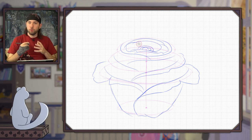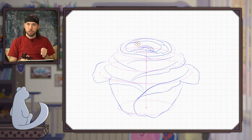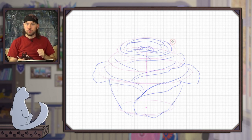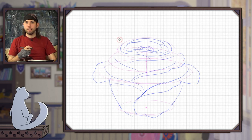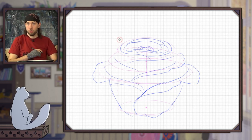Again, if we would have chosen the view angle to be exactly from the side, we wouldn't be able to see the center, because the center is slightly lower than the highest petals here. Okay, I'm not spending that much time on this one, since it doesn't work that differently to the previous drawing.